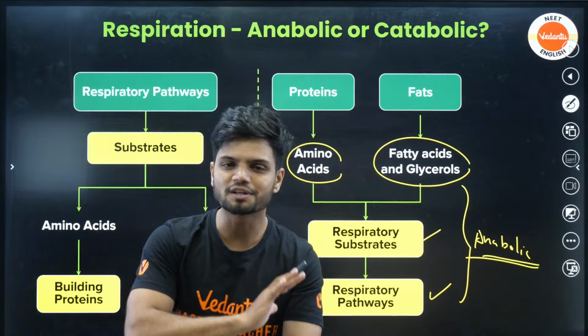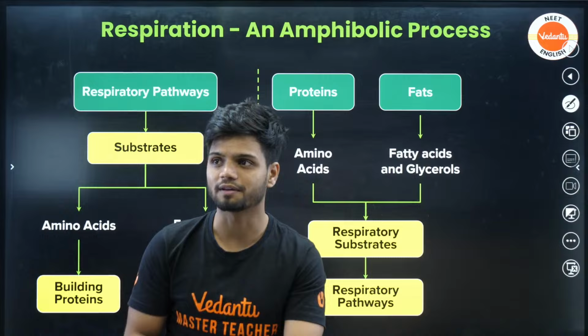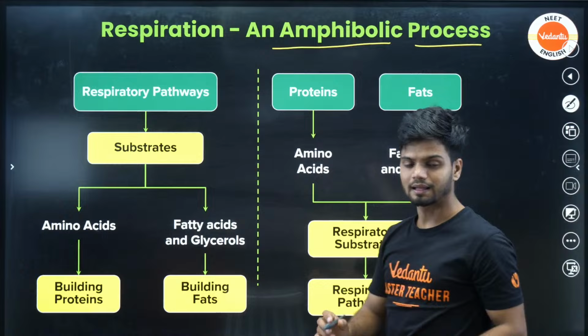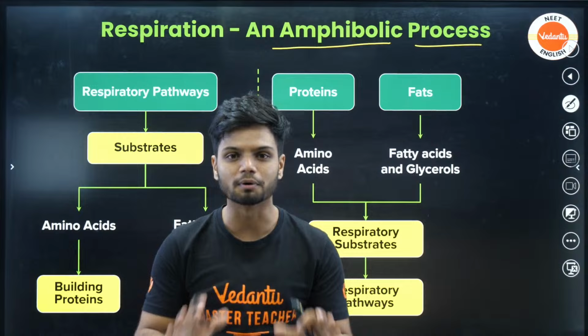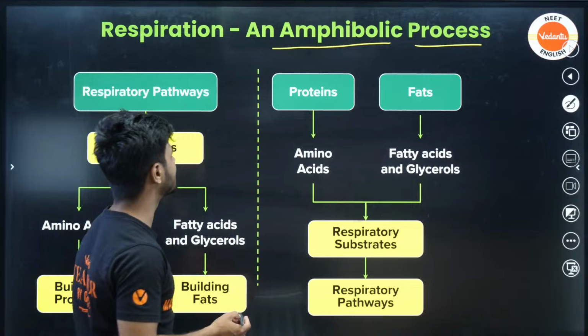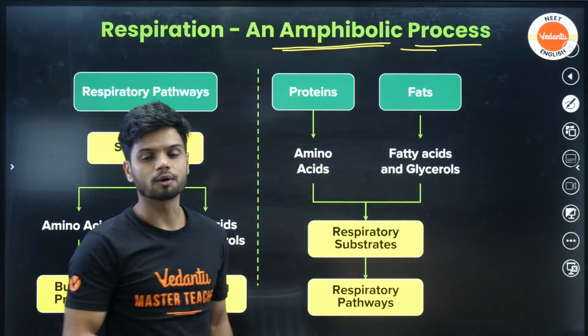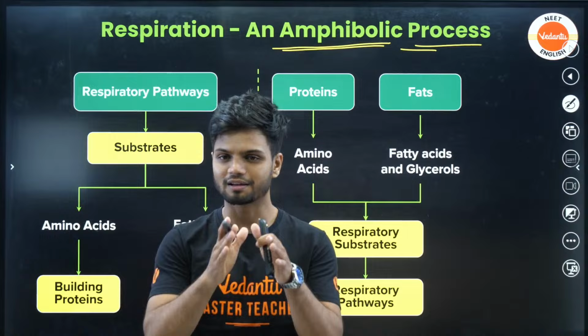Respiration is an amphibolic pathway. Amphibolic process. That is, in respiration, simultaneously, catabolism is also happening. Anabolism is also happening. So students, remember, the definition of respiration changes here. Remember, after 4 hours, I'm telling you, it is called an amphibolic pathway or amphibolic process. It is not catabolism. It is not anabolism. Clear? All of you should know what is an amphibolic process.